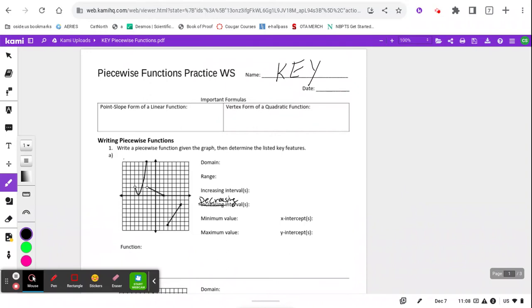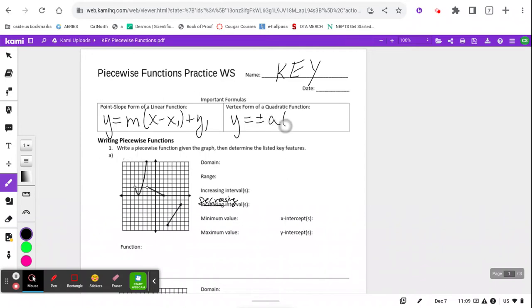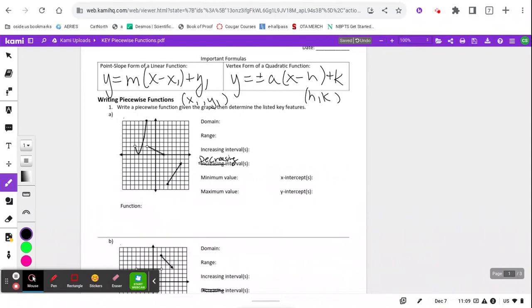Okay, here we go. Point slope form of a linear, in case you need to have this handy. Slope times x minus x1 plus y1, the same format we've been using for the last 2 weeks. And then notice the similarity to vertex form of a parabola, where we go stretch times x minus h, squared, plus k. So the critical point of a quadratic is your vertex, the h, k. The critical point of a linear function is any x1, y1. Okay, so using those as a oh, what did I forget? The most important part. That one is squared. Okay, let's put that squared back on there.